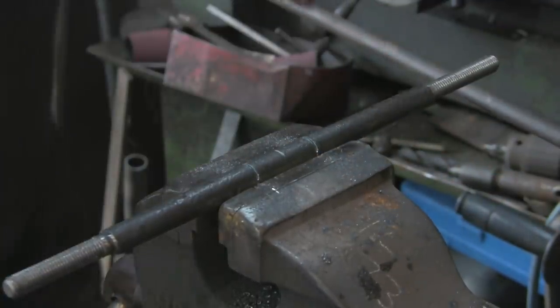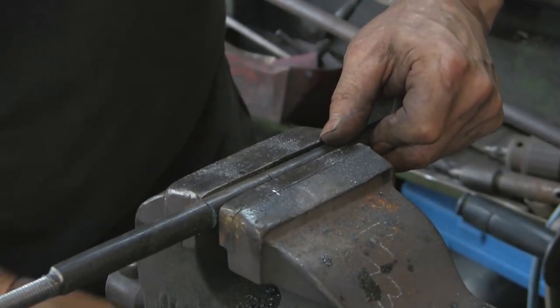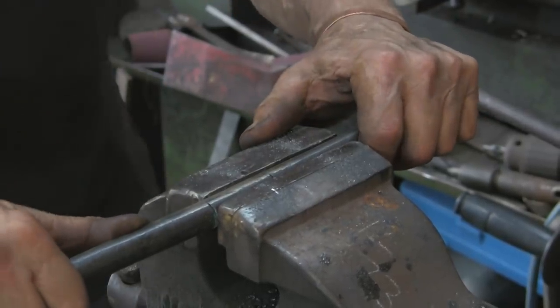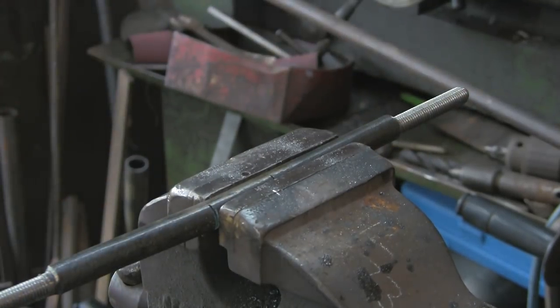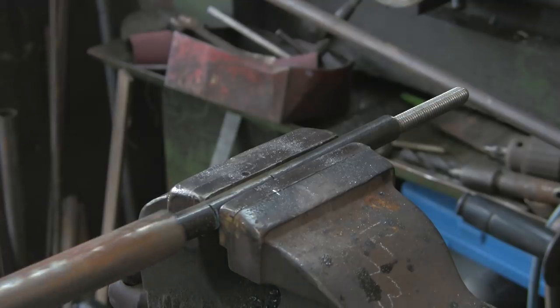Alright, let's see what happens now then. I'm just going to line the cut up with the sharp edge of the vise. See, that's pretty tough still. So let's see if I can find myself a bit of bar to put over the end of there. Pull that round. See what we can find. There we go.